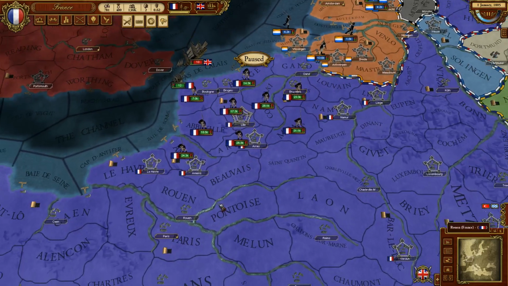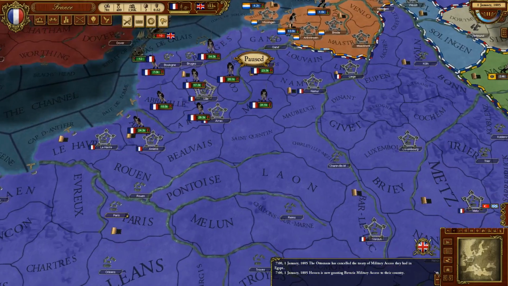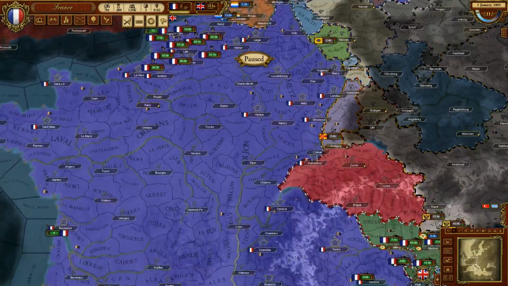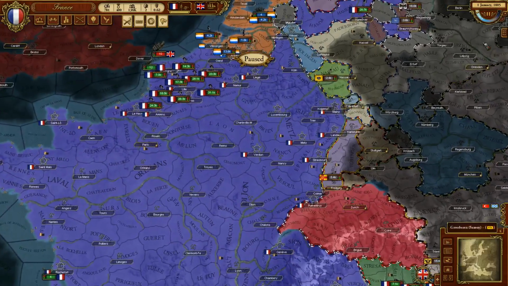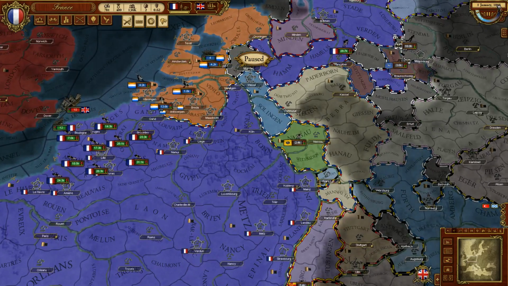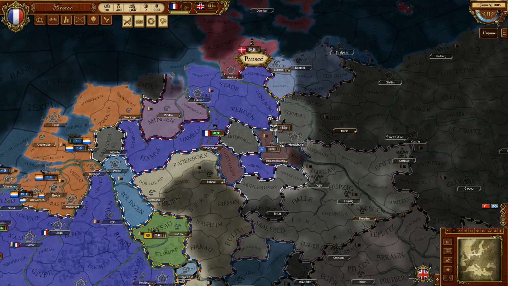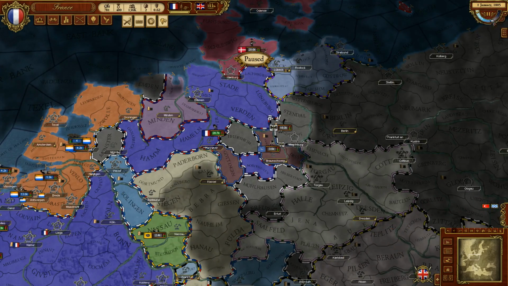And we also have a log over here, which we can open up by pressing the plus sign and close by pressing minus. We also have in the top right, 1st of January 1805, basically when the game starts. And over here we can see how time progresses for that current day.